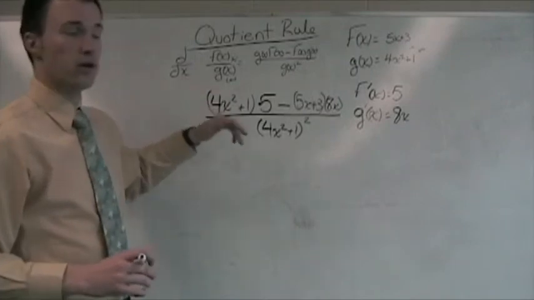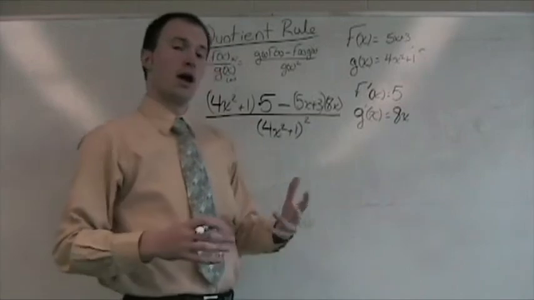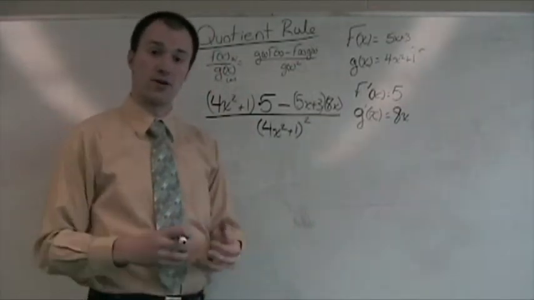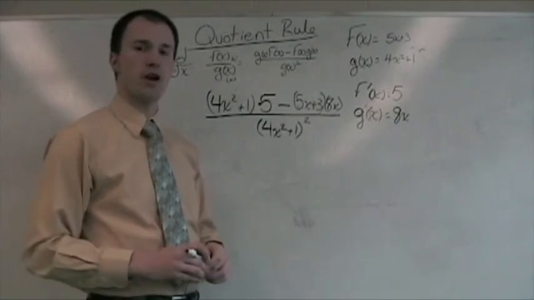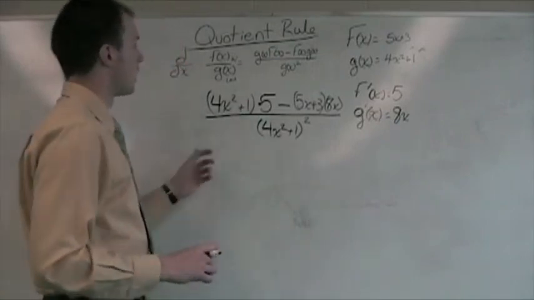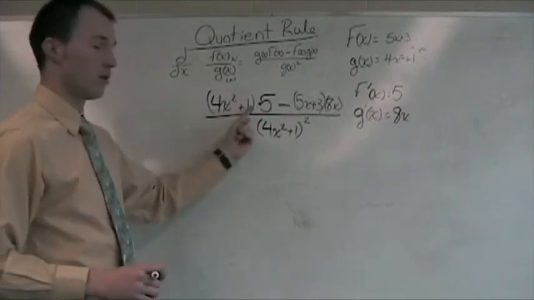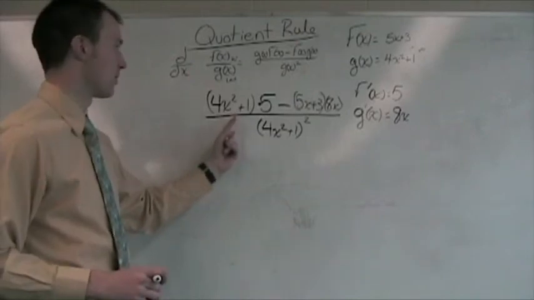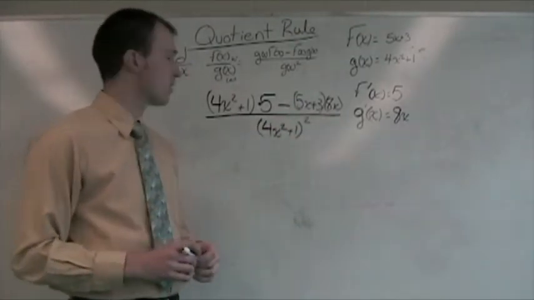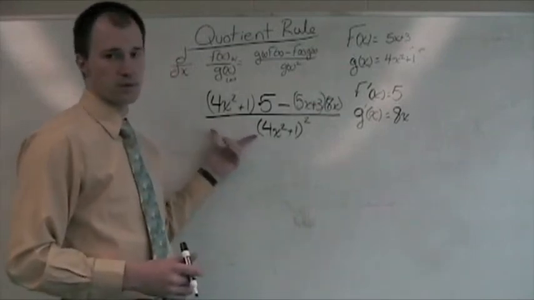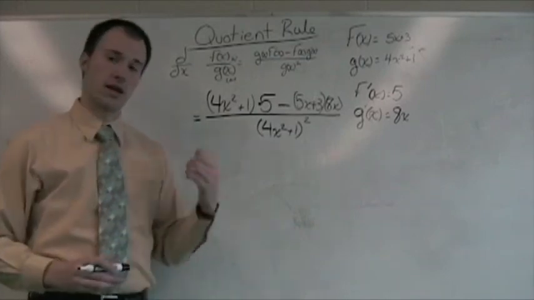Something that you need to look out for, if you ever have a function to a power, there might be some pieces that you can factor out of your numerator and maybe reduce with your denominator. Not always, but sometimes it does. And from here, again, you could combine this constant with this binomial here, and this binomial times this monomial, and simplify. But this is your basic piece. Okay, so there is your derivative of that quotient.